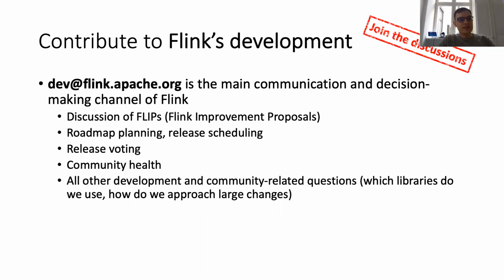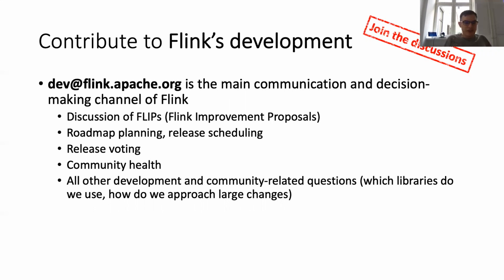Another thing that we're discussing is overall community health. One of the problems that the community is currently facing is a very high number of open pull requests. And another problem is that we have quite high build times on Travis. So we're discussing, for example, how to fix these issues publicly on the mailing list. And that's a great way to engage with the community, to just join these discussions and share your experience with Gradle as build system versus Maven, or with how to handle an ever-growing community, and so on.